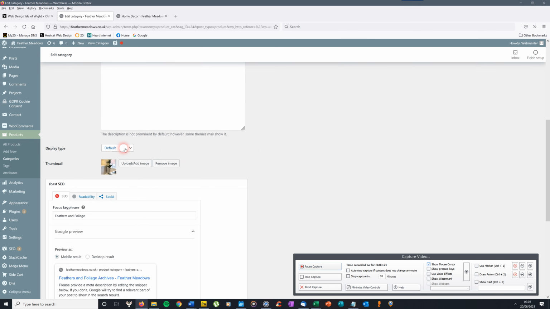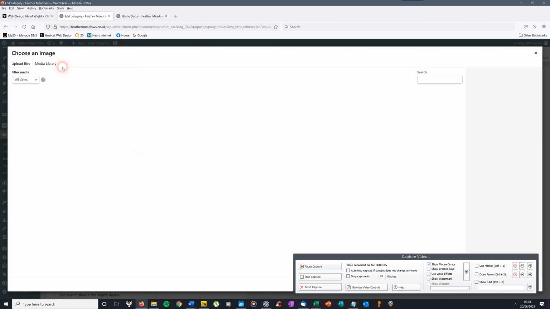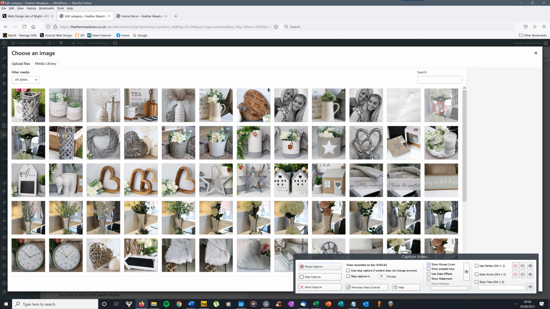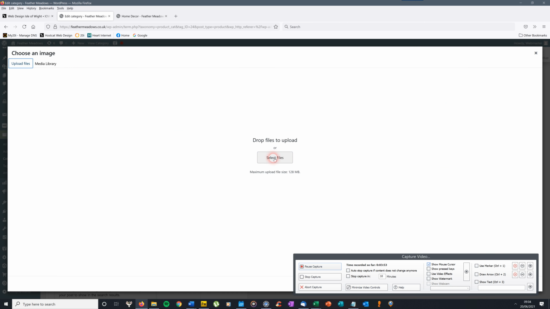You go down here, on a new one you won't see an image there. So you would click this button to upload and add a new image. That will take you, I'll just do it, but I'm not actually going to change that image, take you to something called your media library. In your media library you'll see there all the images that you, or rather I, have uploaded in the past for you. If you want to add a new one, you go up here to upload files, select files, which will take you to your computer, to wherever you keep your images, and you can click to add a new image there.